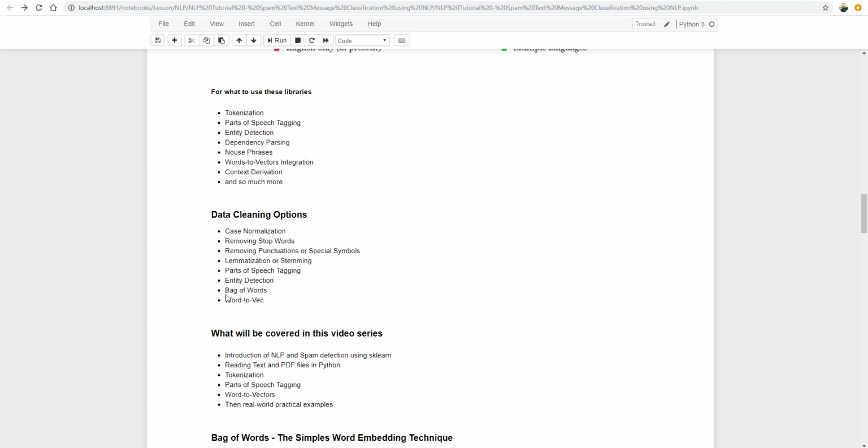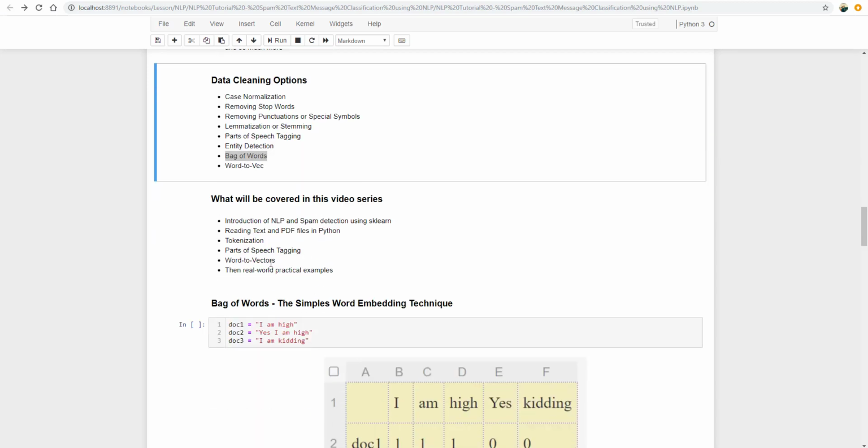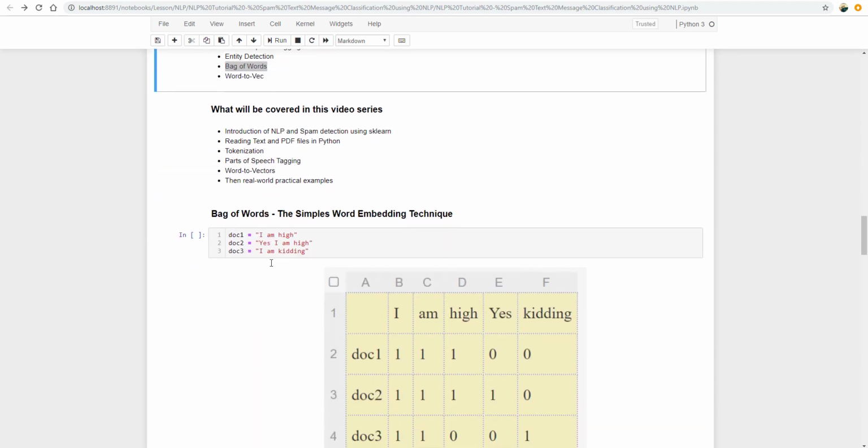So in this lesson we will be using bag of words. This is one of the simplest word embedding techniques, and I promise you I'll be covering word to vector as well in our further lessons, but in this lesson I'll be limiting this video to just bag of words. Now let's go ahead and see what will be covered in this video series.